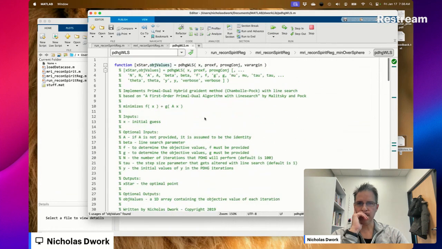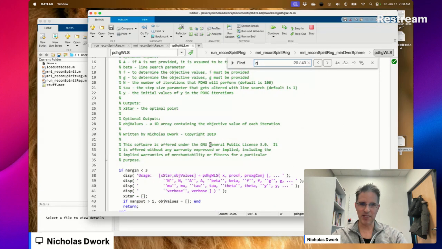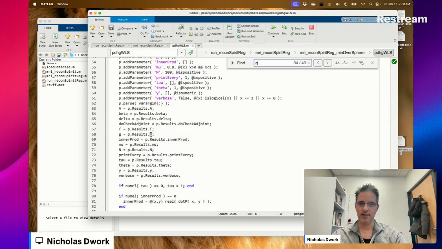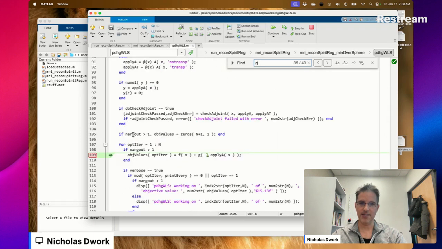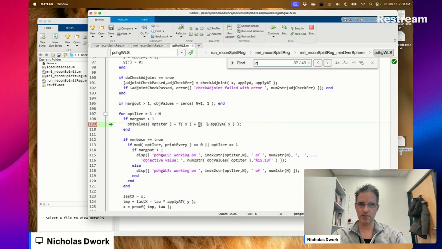Does PDHG with line search require G? This is the problem with making variable names single characters. When you go searching for them, they're everywhere. What about F? Do I need F as well? Oh. Certainly if you're going to calculate the objective values, you need F and G.